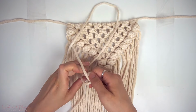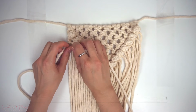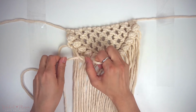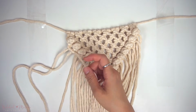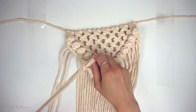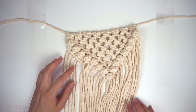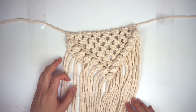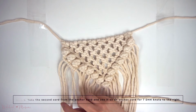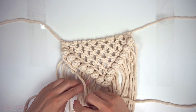Now we're going to make a series of double half-hitch knot rows. Starting with the far left cord as an anchor cord, make 5 diagonal double half-hitch knots to the right. Then counting the second cord from the anchor cord that we had just used, we're going to use that as the anchor cord for a row of double half-hitch knots to the right. Make a total of 7 double half-hitch knots to the right.